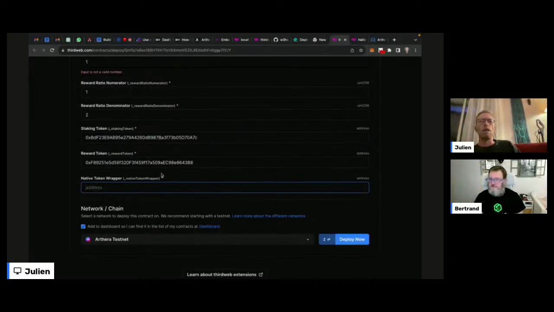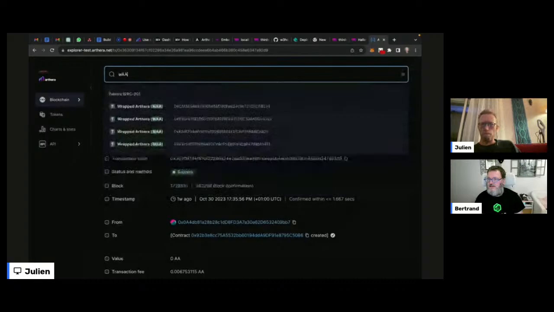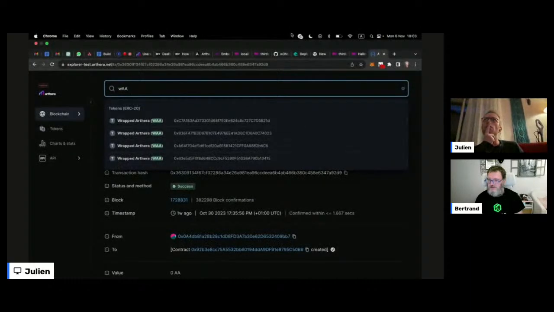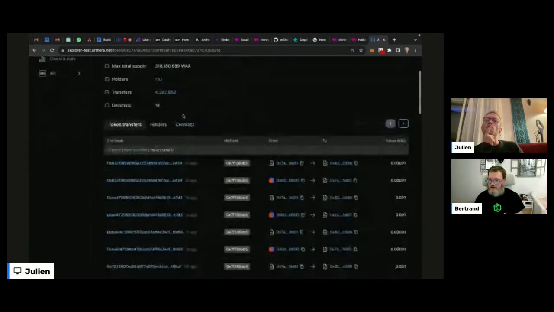So I can also find it. I have some of them here in the Explorer. Yeah, if you have some, it's what is in the LP token. Yeah, there are 2 tokens. Yeah, that's the same. And so the AA, you need the AA that is used in the LP. And so not sure.